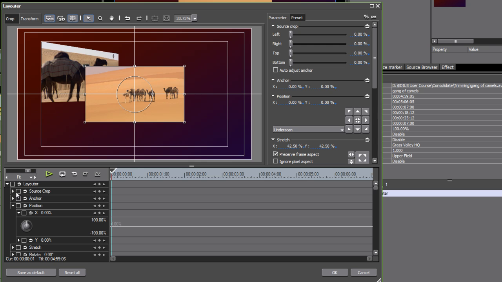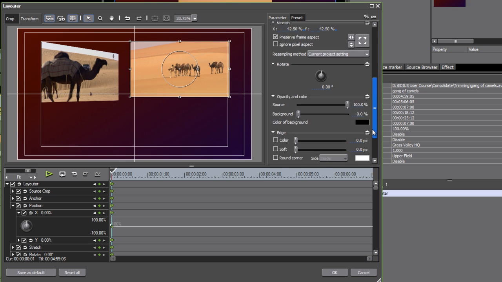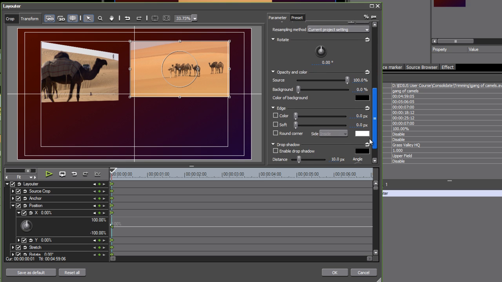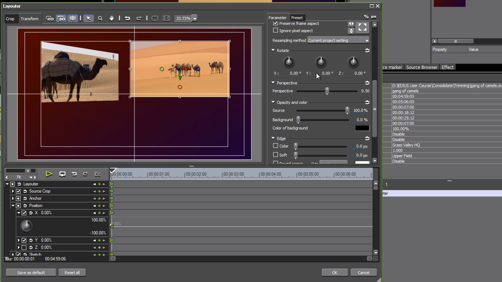And while we're there, let's turn on the keyframing for all of these. Let's add a keyframe and let's position this round about the top right. I'm going to put a little bit of rotation on, but see, I've got a problem here. I don't have my X and Y rotation, and that's because I'm in 2D mode. No problem, I can switch to 3D mode, and now I've got those controls.